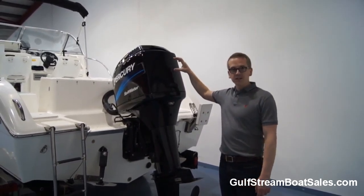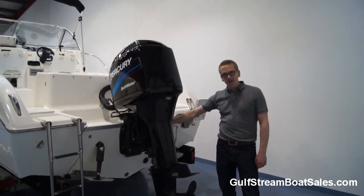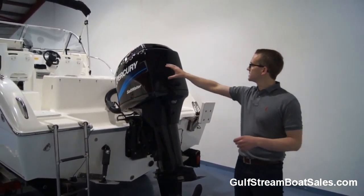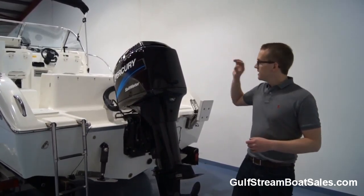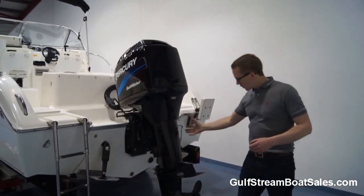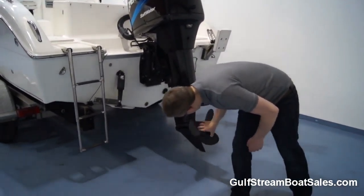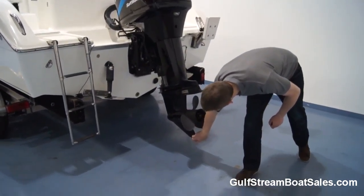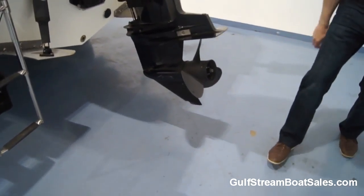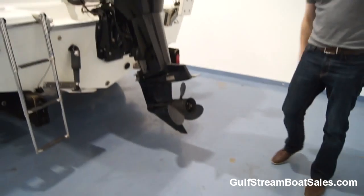We're missing the power identifier sticker on the badge here, but all the serial number badges are on here, giving you the serial number, the horsepower rating and all that sort of stuff. I don't know why that sticker's gone, but apart from that, it is in really good condition. There's no damage on the cowling or anything. All these lower casings look really good. Even the props are in good condition, bar one small notch out of the skeg, which is pretty normal. It could have caught that on a slipway or something. It's really nothing to worry about, and apart from that, the engine's in great shape.